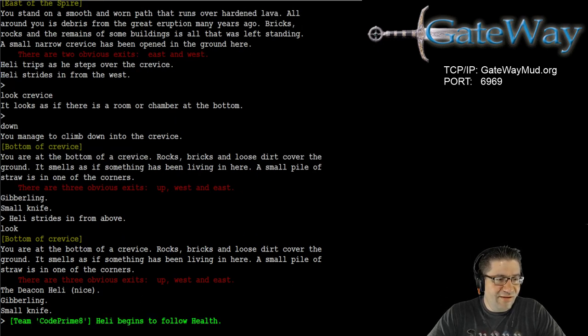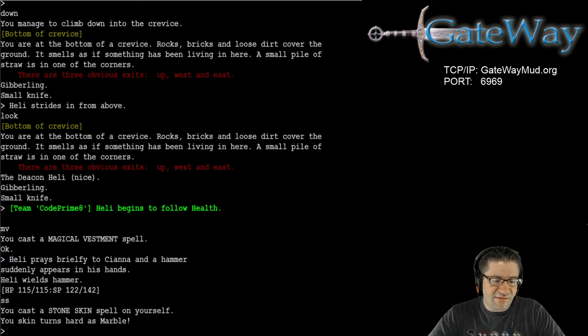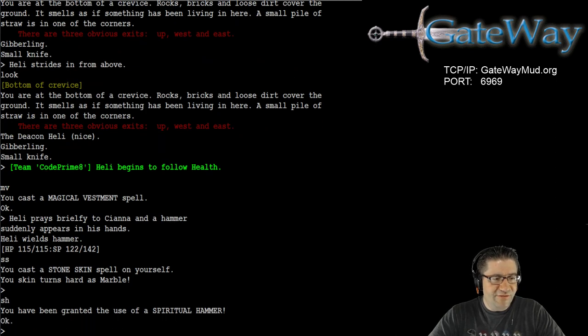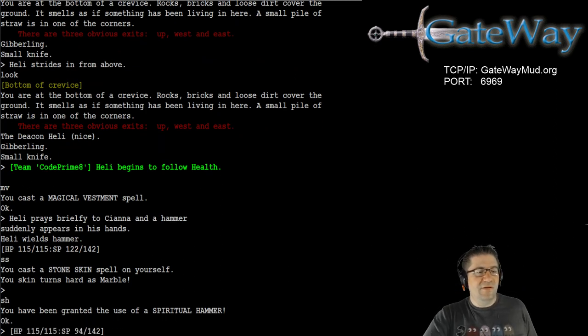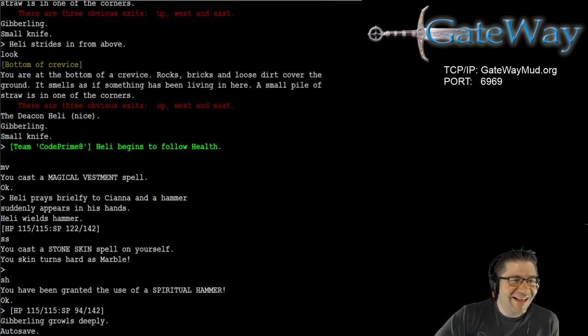I'm going to do my magical vestments, stone skin, and spiritual hammer. Wait, there's stone skin? Yeah, at level 40 you get stone skin. Mine's marble. Wow.